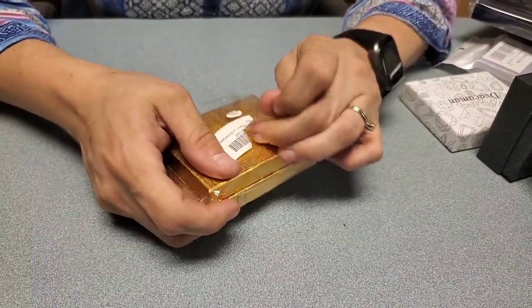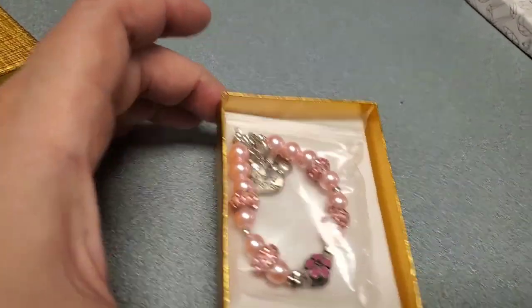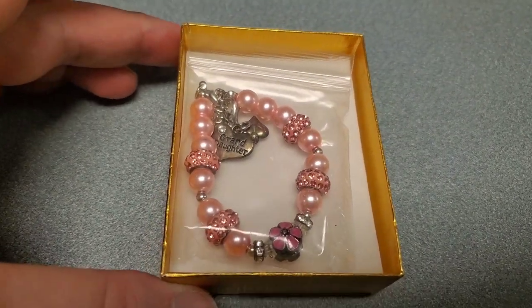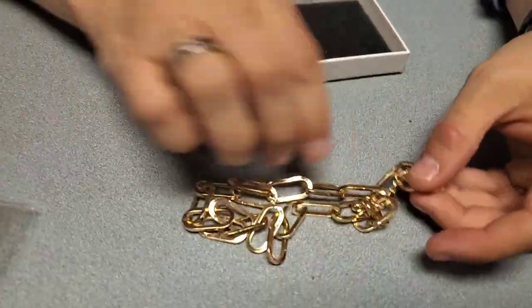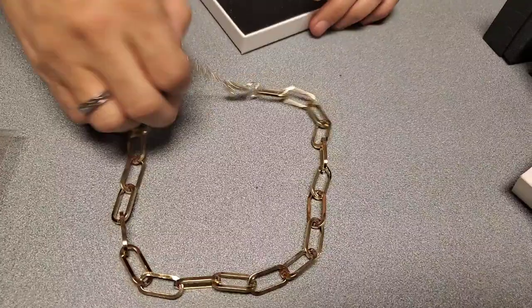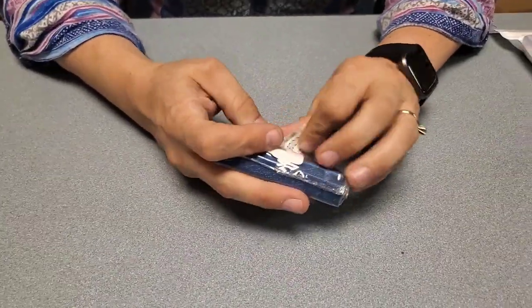The reason we're doing mystery boxes instead of individually listing everything is because we have a lot going on — Heather is at camp with the senior high school girls right now while you're watching this. Pray for no drama, no injuries, no sickness. Here's a cool chain necklace — they go for $5 on the fire sale, but you can buy it even cheaper in the bundles. The bigger the bundle you buy, the better the deal you get.